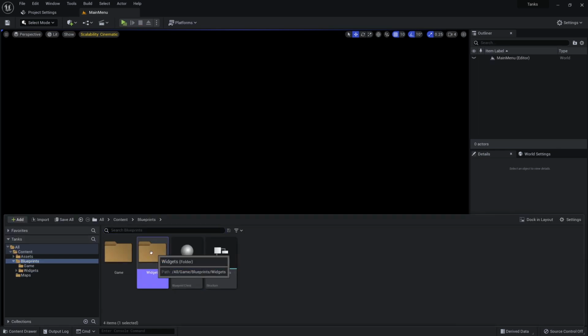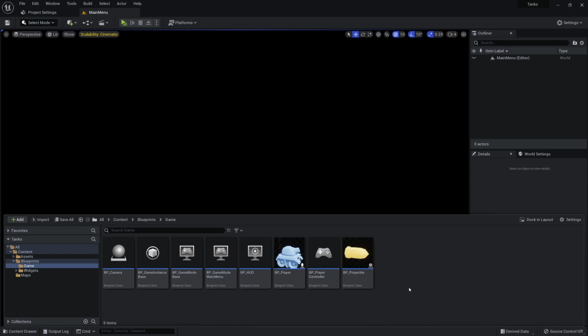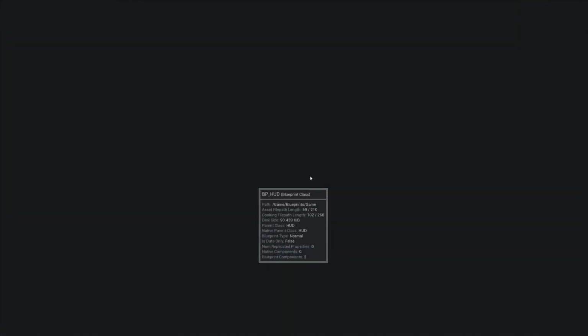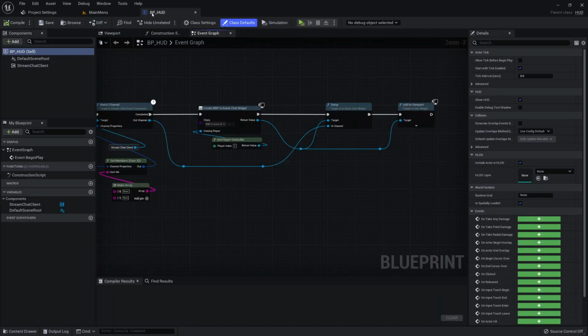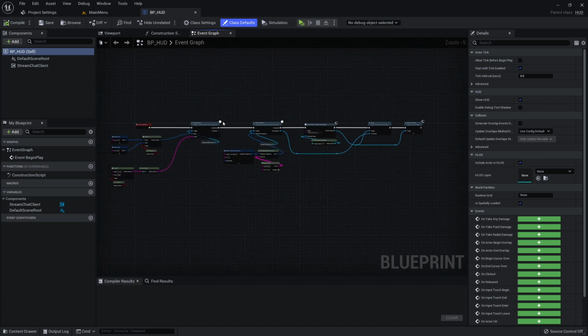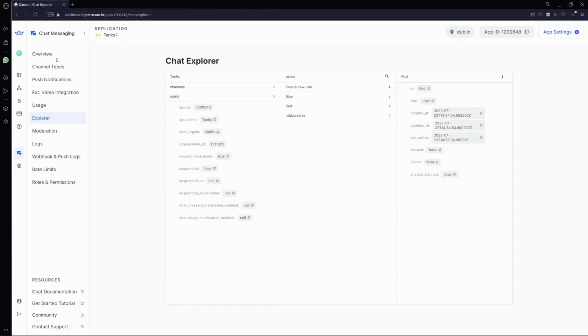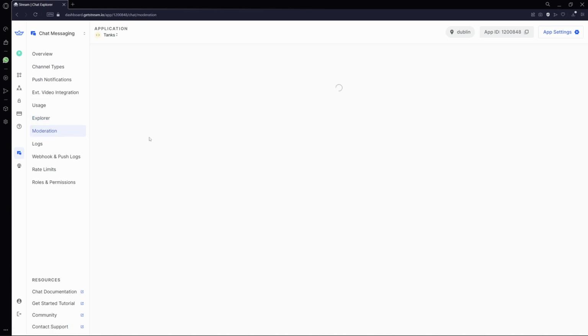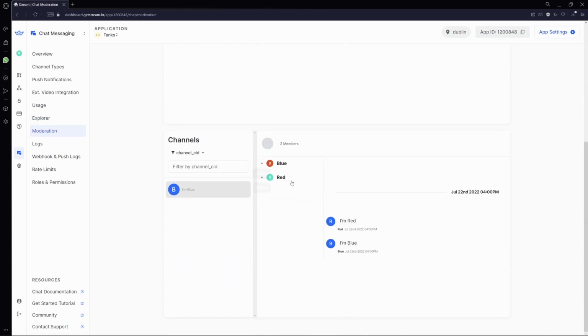All we had to do to get these 2 different players talking to each other from client and server is just this small snippet of code here, but it's not just that. That alone is very simple to get that kind of functionality going, but all of this is being tracked over in our application here. So we now have blue has been created as well. And if we go down to moderation, this is what's really cool, is we can see that all of this is being tracked. So we can see who's been saying what.